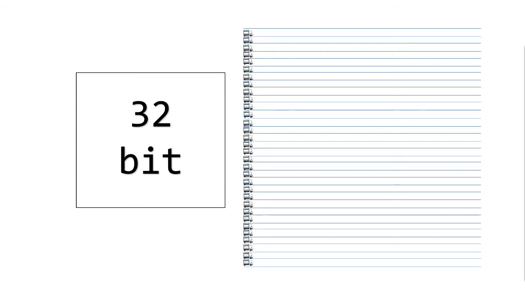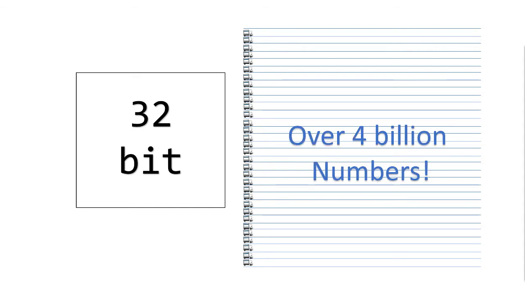And with a 32-bit architecture, we can also represent a lot more numbers. We can represent over 4 billion numbers using 32-bit architecture. Whereas with a 1-bit, we could only send a 1 and then a 0, so you have 2 values, right? Well, now with 32-bit, we could send over 4 billion different numbers across this architecture. So it's a lot more.